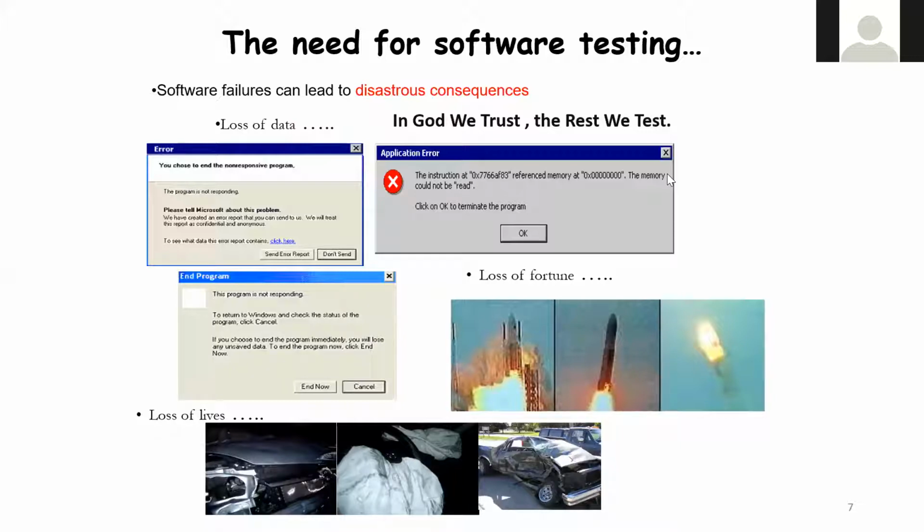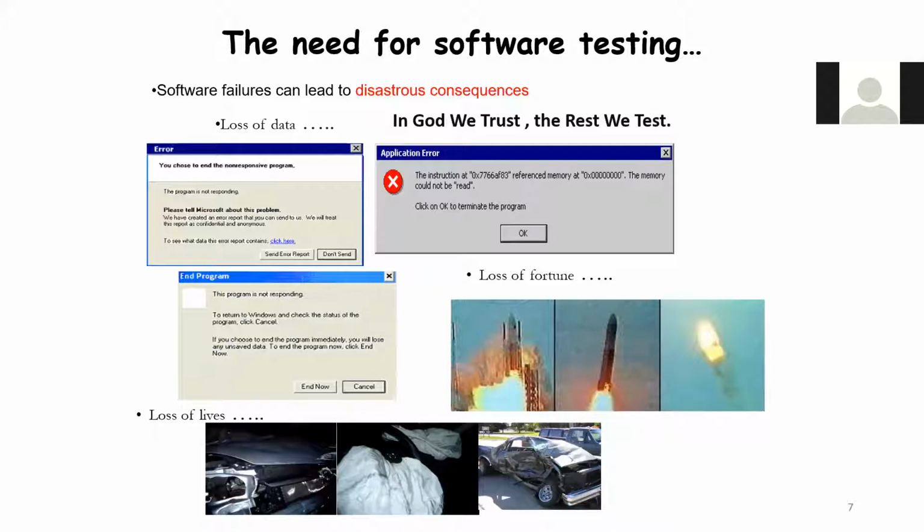For example, look at this screen. You're working on a very important project, and suddenly you forgot to save and you lost your data. If you're about to win a big contract, then you might lose the contract.